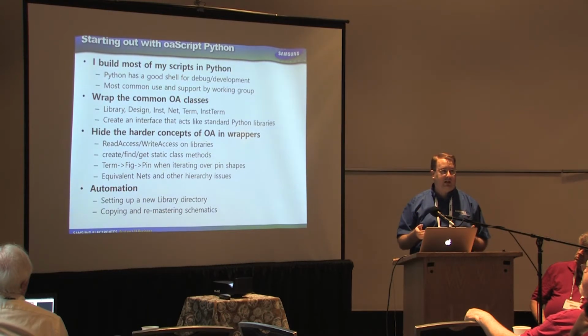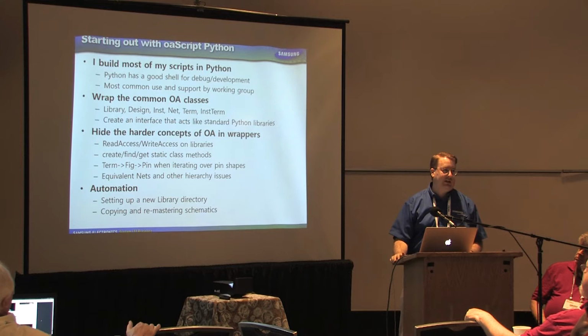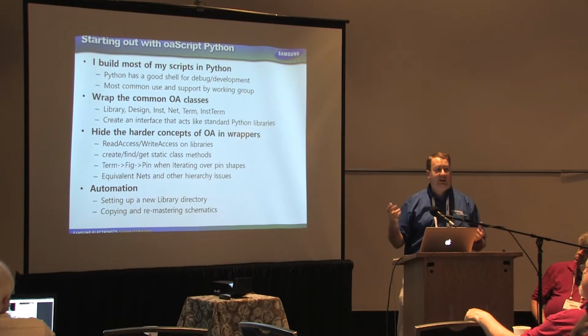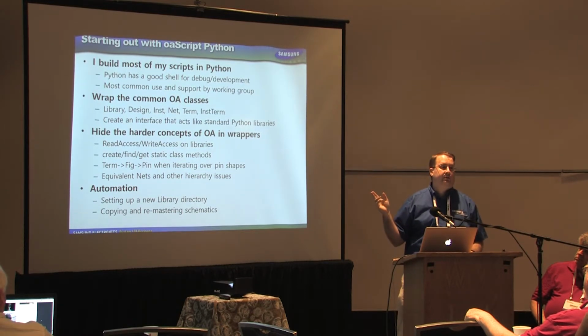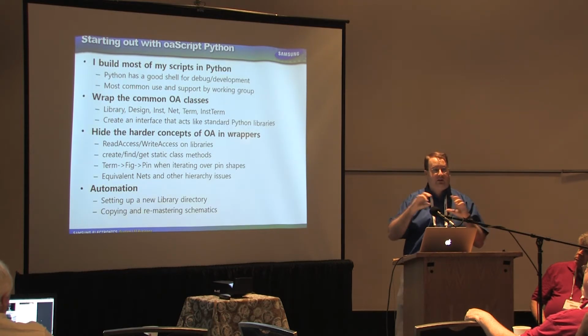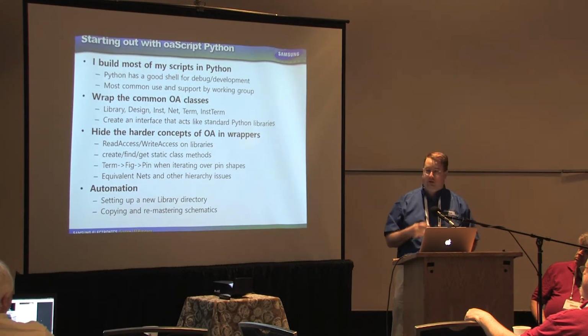And that helps you create an interface that acts like standard Python libraries. The wrapped Python acts like C++, and it acts like the static function C++, that's the style that they used. And so you can make things work a lot more operator-oriented. And the other thing is, once you start wrapping the classes, it becomes easier when you're in the Python shell. And I'd also add to this a pretty print function to print out the cell, the status, the placement, the coordinates, things like that. Because once you're debugging, you want to be able to, just within the shell, understand the status of that cell, or as you're iterating.